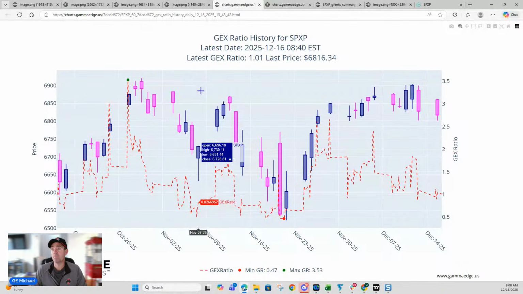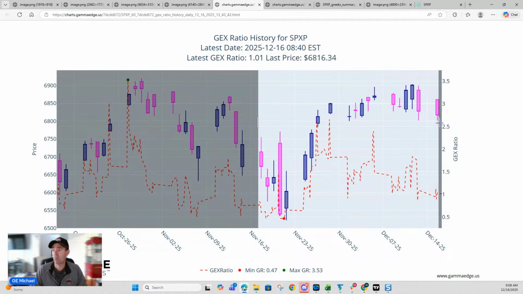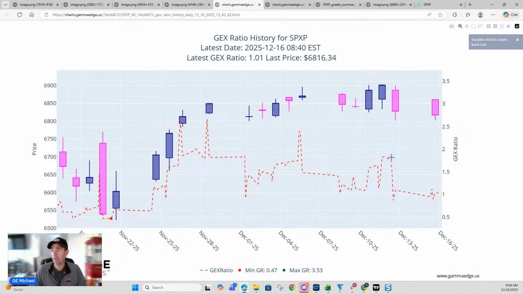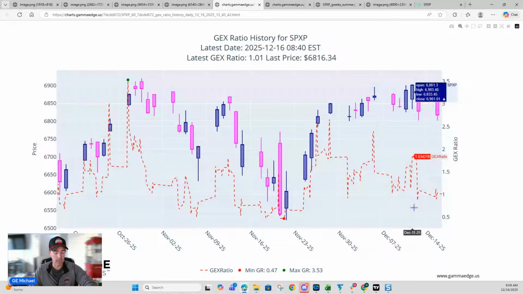All right, moving on to the SPXP GEX ratio. Again, this is like a put call ratio, but we add a time component, which is gamma. We've really been talking about this, the move up in the SPXP, and then the overall pullback. We saw this declining red dotted line. So again, this is short dated call gamma versus short dated put gamma. And now we're just barely above the 1 area.